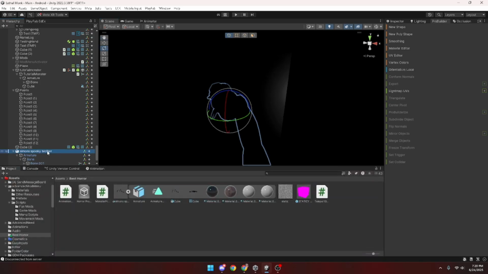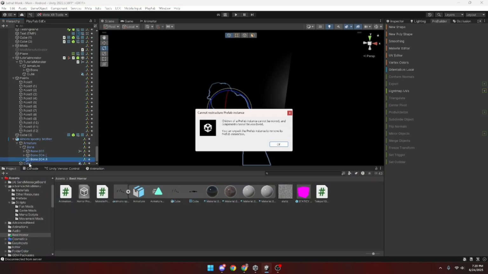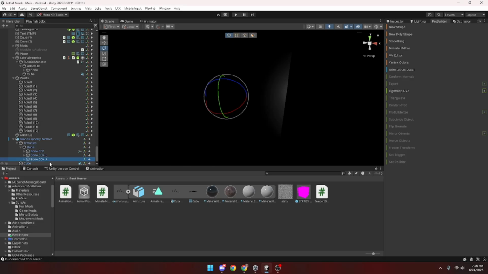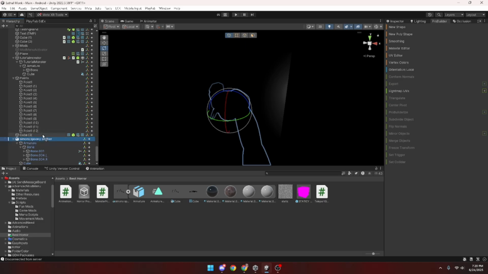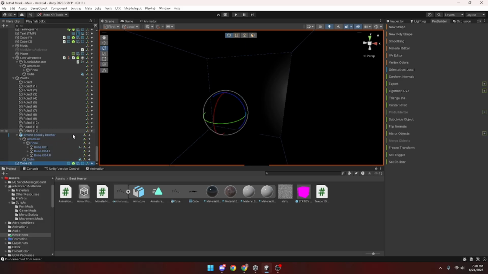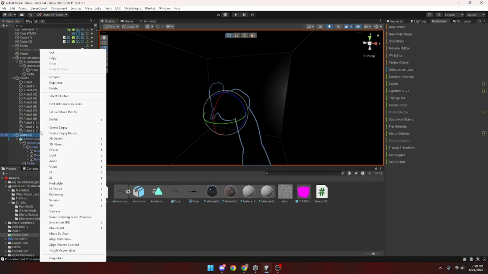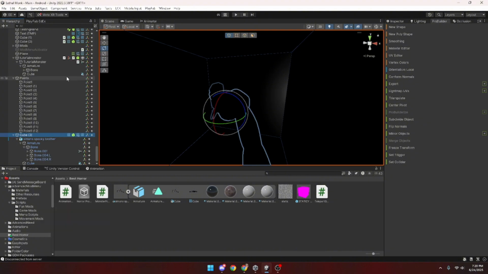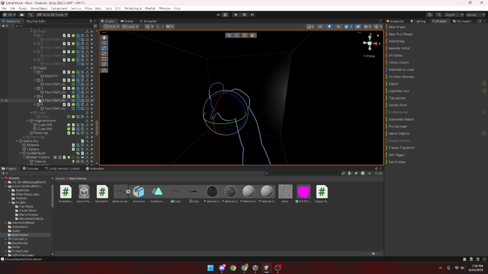And now you're gonna drag this into, I don't know what I just did. So cube, no, you're gonna drag this into the cube you just made, which is this one. And then you can name this, like, I'm just going to name it jump scare. And so now you're going to drag this under main camera in your Gorilla Player.